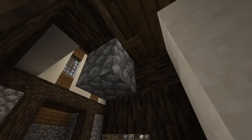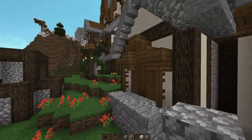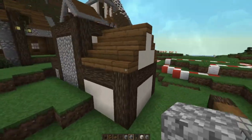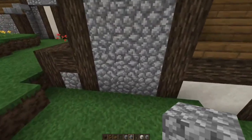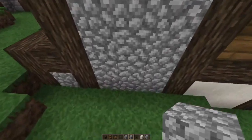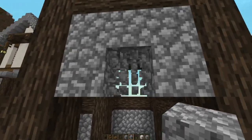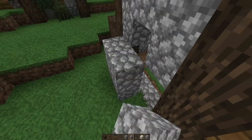So let's just make up for there. That was perfect. Okay, so here's the state of the house as we go right now. You look around here, you see there's some mixtures here, and I think this is indeed going to be a fireplace. So I'm gonna notch it out right now so we remember. And what we'll do is build up.